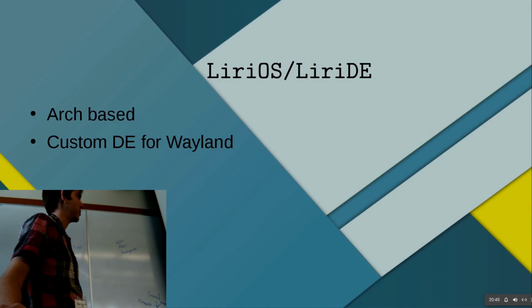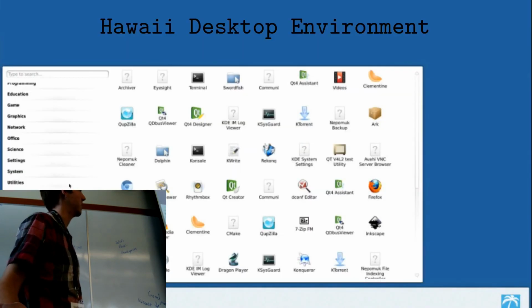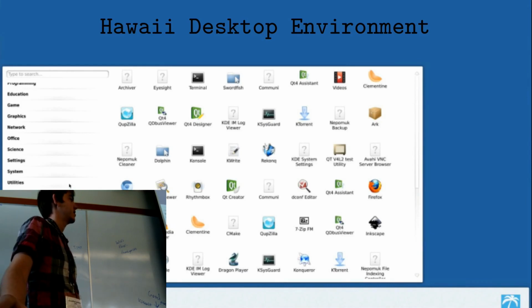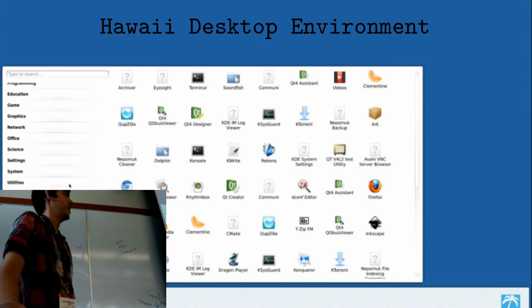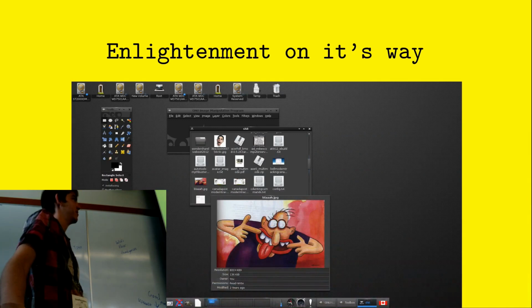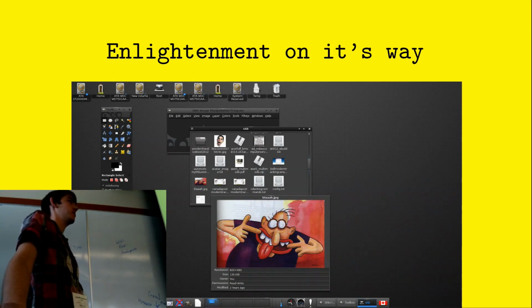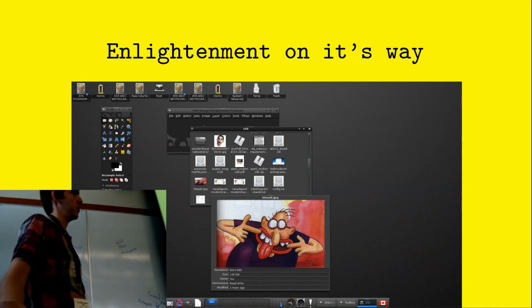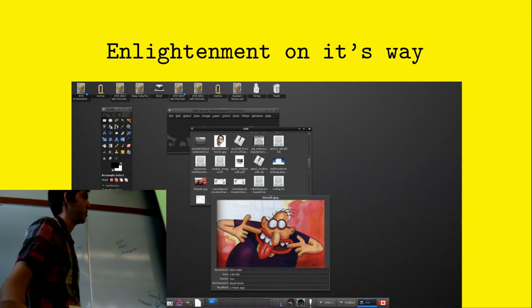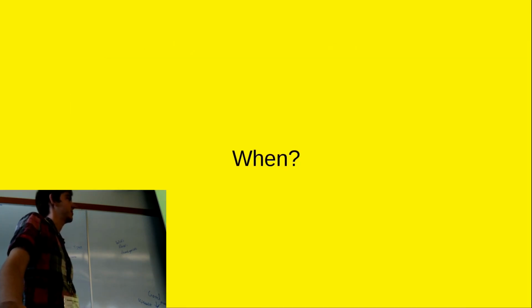Another one that looks pretty cool. Very simple. Looks actually identical to this one. Hawaii. Which is not bad as menu. Hooray. And I actually thought Enlightenment was already on Wayland, but reading their wiki, it sounds like you shouldn't use it on a daily basis in Wayland. It has work to be done. So, soon to be Enlightenment. And that is the most ridiculous picture of Enlightenment I could find.